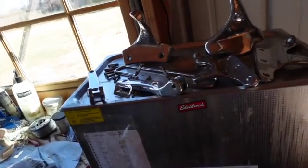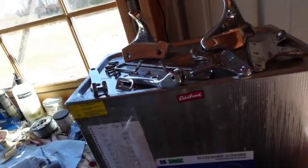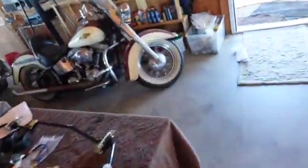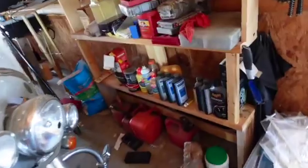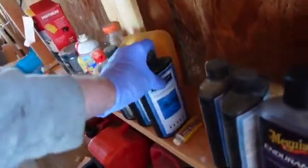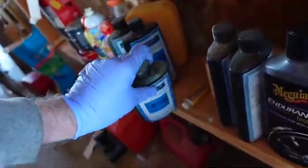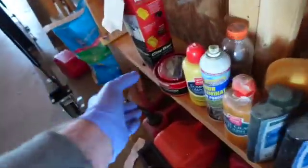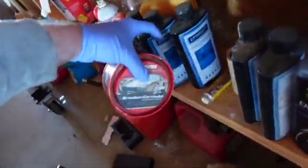Let's just work on the porcelain. So like I said, there's no stains. I'm going to clean them. I've got some exterior renewer for cars. And I don't think I need to use the detailing clay, but I probably will just use this in the exterior renewer and just see what that does.